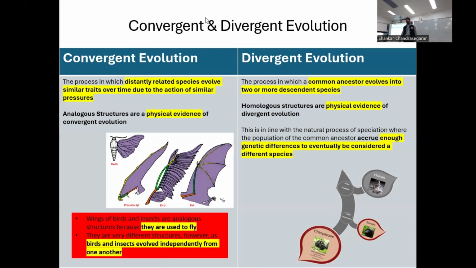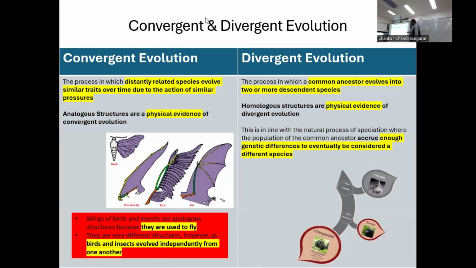Today's lesson is going to focus heavily on divergent evolution. This is a process in which ancestors evolve into two or more different species, right? So basically a similar ancestor started to accumulate genetic differences, and then eventually they speciate into two different species. That is an example of divergent evolution. And the physical evidence of that occurring is homologous structures. This is going to be very important for today because that's how we're going to be heavily relating it back to the phylogenetic tree.